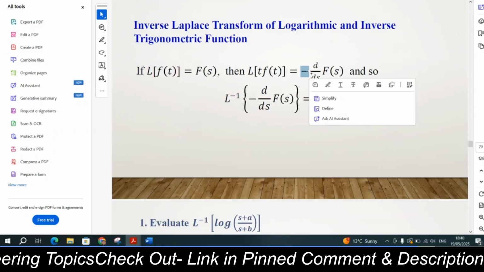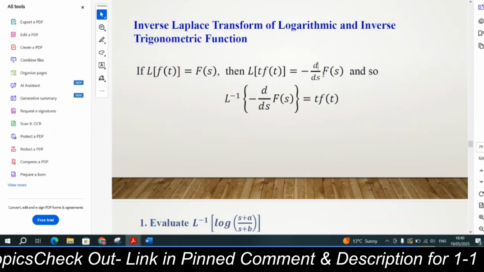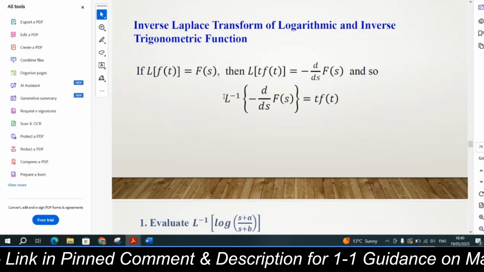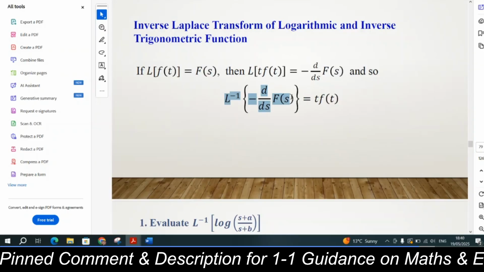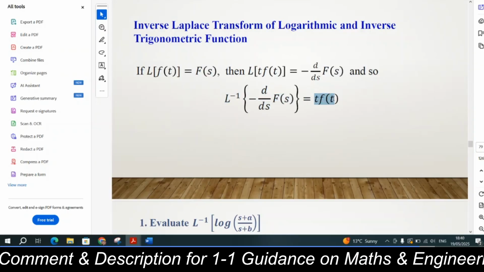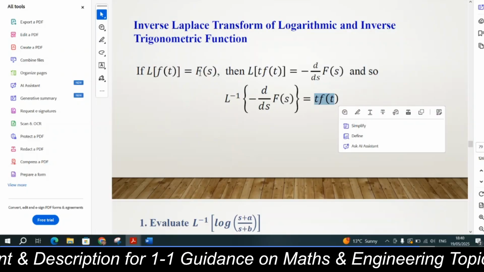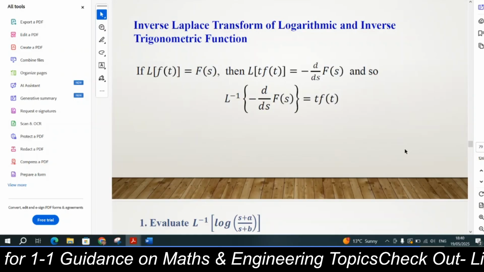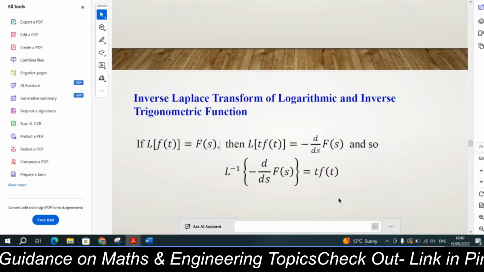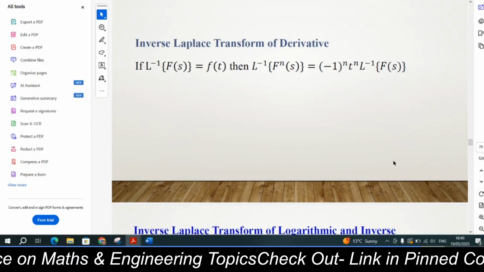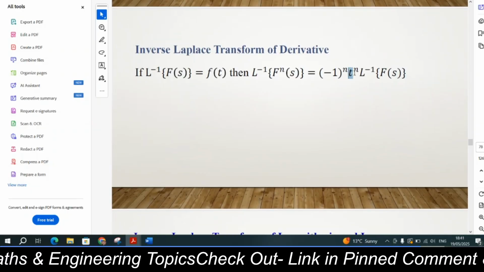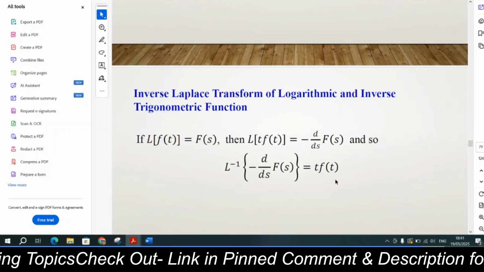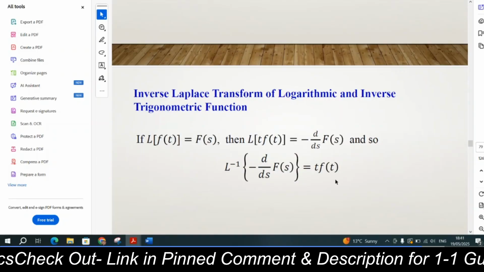It was around slide 20. We had both multiplication and division by t raised to n. Multiplication by t raised to n is around slide 20, and division is around slide 30. So this is minus 1 raised to n. The same property is mentioned on page 79, where minus 1 raised to n is minus 1 because you are doing only the first power of t, the first derivative of F of s. And so you can do the reverse, that is the inverse Laplace of the negative derivative is the same as t into f of t, which is inverse Laplace of F of s.